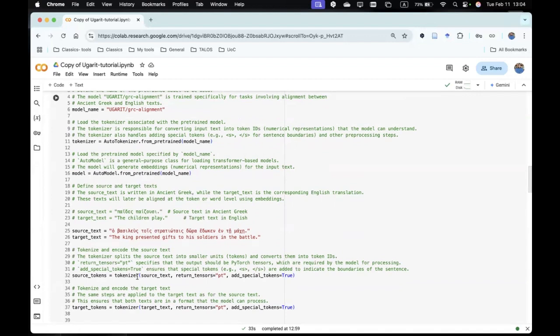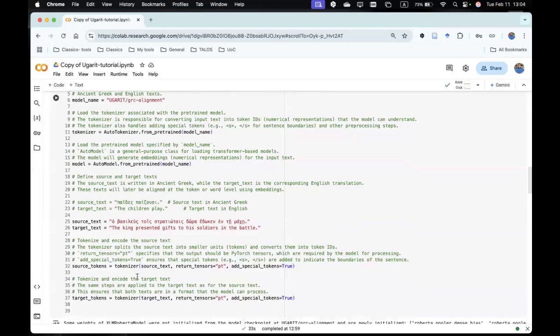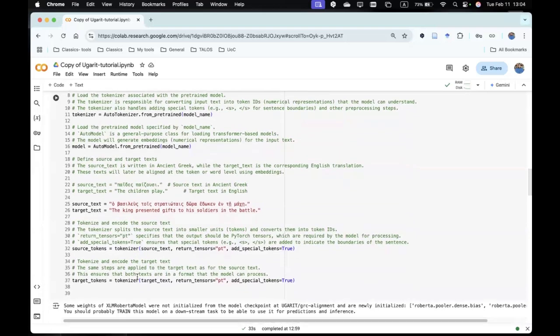What we're doing next is using the models to tokenize both the source and the target text. I'm also going to talk a little bit about special tokens, because we're going to see them later.